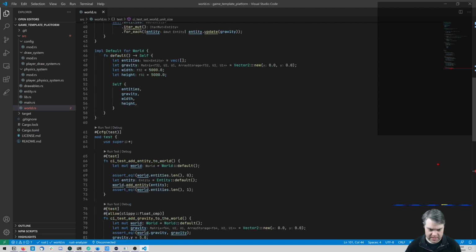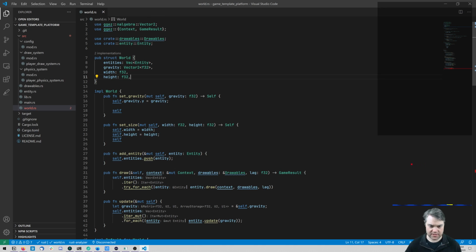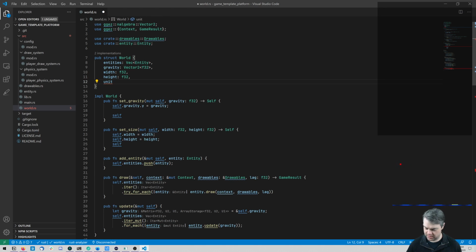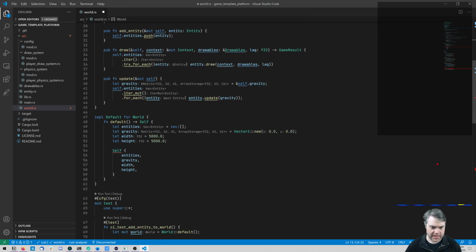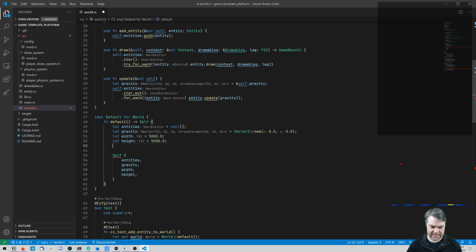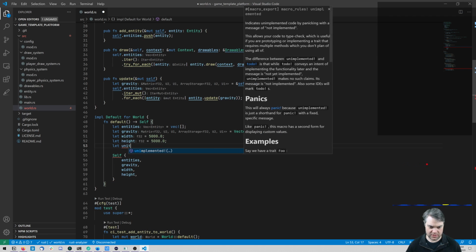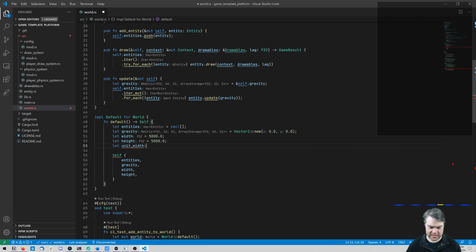Okay, so we have to set that up ourselves. So width 32, height 32, and then when we create our default here, we want to now set these. So unit width, I'm going to set this to 1.0.